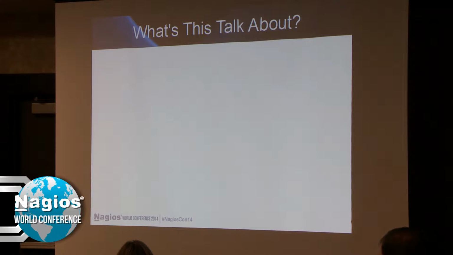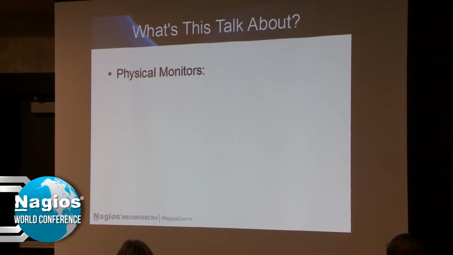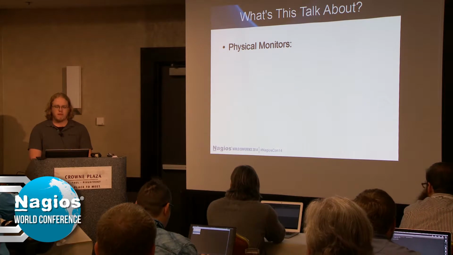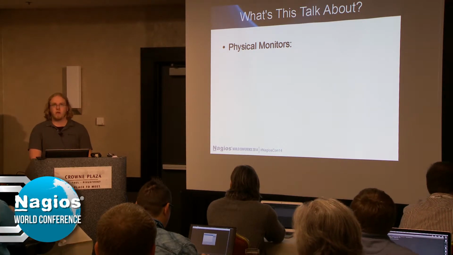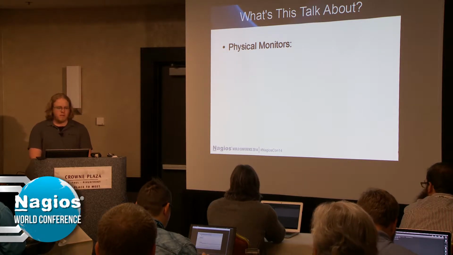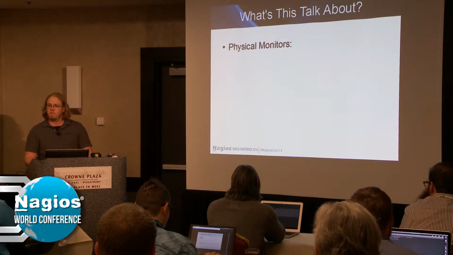So, the point of this talk, to expand on the title of it, is monitoring the physical world with Nagios and Arduino. So you should all know what Nagios is. Maybe you've heard of it if you're here. Let's define a physical monitor. A few months back, we had a customer who said, okay, can Nagios monitor a burglar alarm? I thought about it and I said, well, yeah, if the burglar alarm has an API that you can query, potentially you could. And I started thinking about, well, let's just build our own burglar alarm. And that's kind of how this talk came to be.